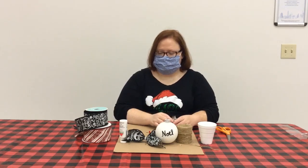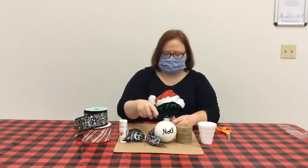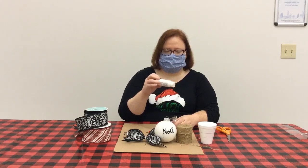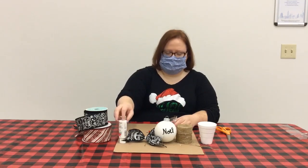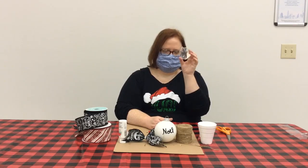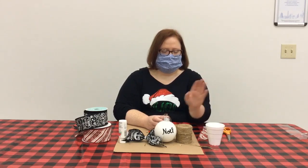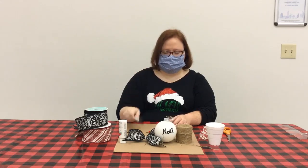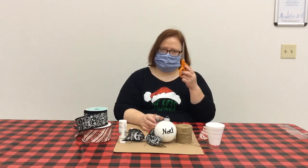A few things that you'll need: ribbon is optional, but you can do some ribbon on there to make a bow at the top. You'll need, if you're doing the Ray Dunn inspired ones, some white matte paint. I have it upside down to make it easier to come out of my tube into my ornament. I've got a glass ornament, a smaller one, something to drain my paint into, some twine if you want to make a hanger, and a paint pen to write on the outside. And of course, if you're going to cut some ribbon, you're going to need some scissors.